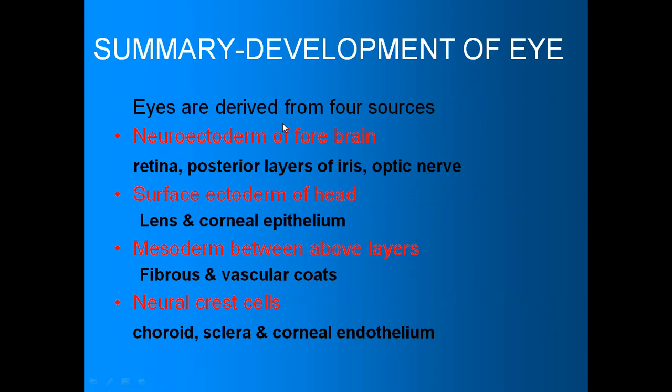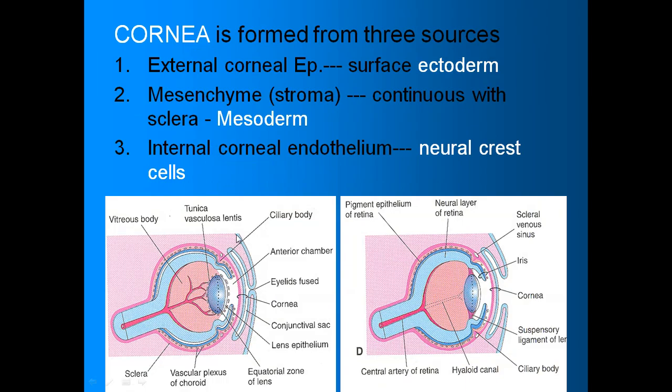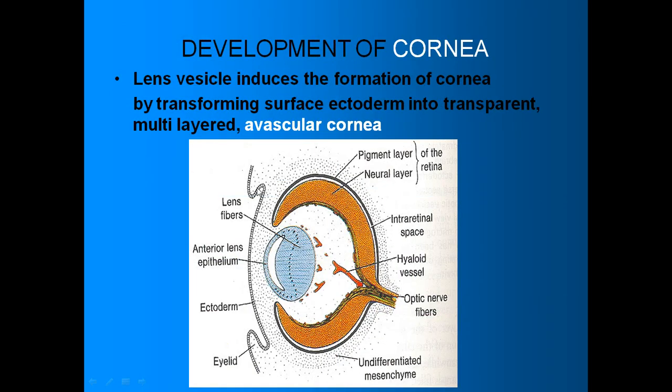It's very simple. So in summary, if you want one more line, I can tell about the eyelids. These are the eyelids, nothing but reduplication of the ectoderm. See, initially the ectoderm will be like this, only one layer, so there is a reduplication, meaning folding of the ectoderm upon itself.